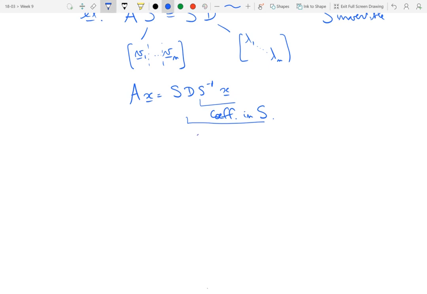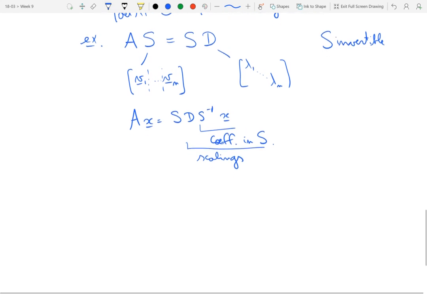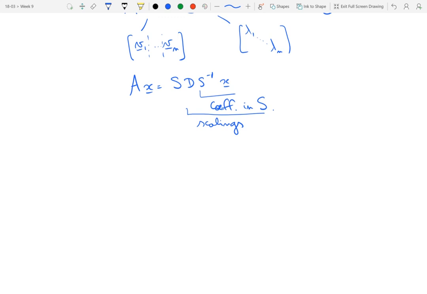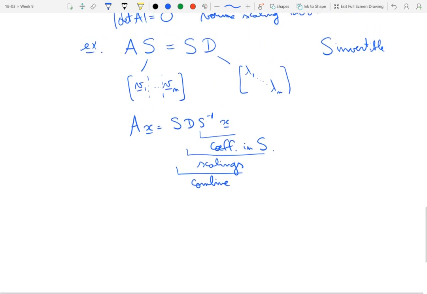So we are talking about scalings now encoded by this matrix D. The lambdas, the eigenvalues, provide the scalings to be applied to the coefficients of X in the basis of eigenvectors. That's what happens after you've applied D to S inverse X. And finally, the last operation is to apply the matrix S to that, and all that does is undo the change of basis that we started from, so it recombines it into a proper vector in the output space. This is the synthesis step of the factorization of A.